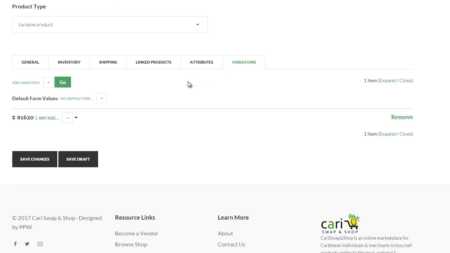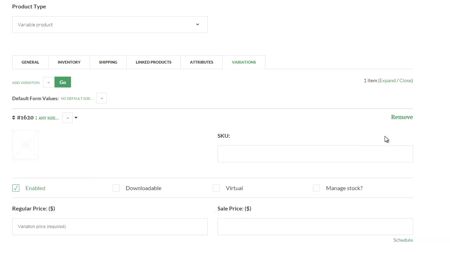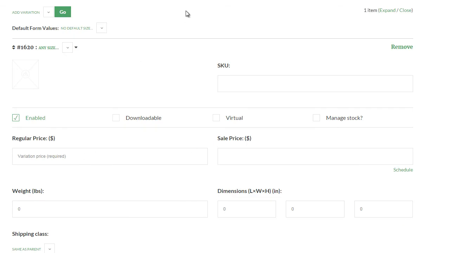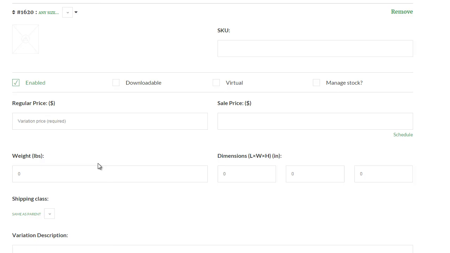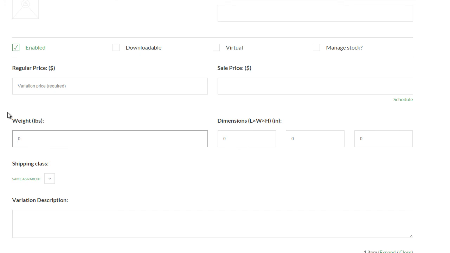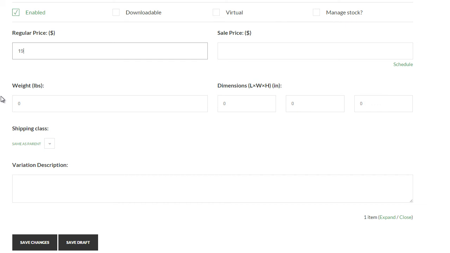Now for variations, any size, I'm going to expand this option here. All of them are the same price, which is $19. And we'll go over weight in a separate training video.